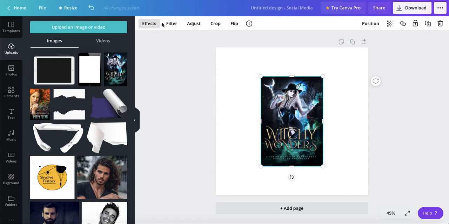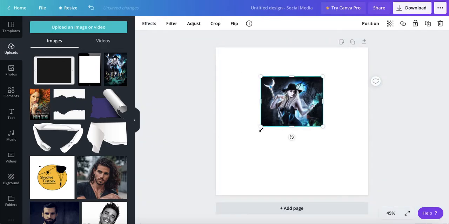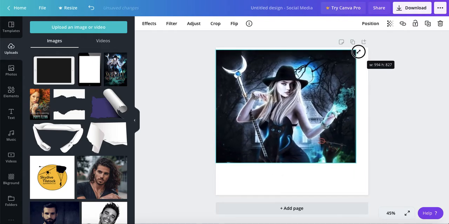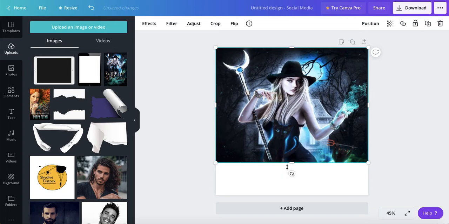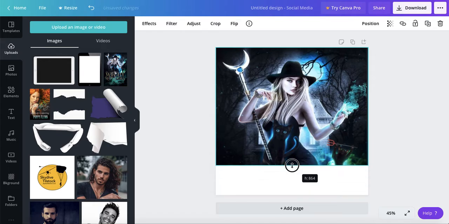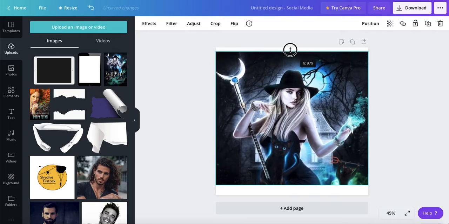Now you can adjust and crop these, so you can press crop if you want to use part of this photograph, say this part here. Click on done when you're finished. And you can add that to what you want to achieve.